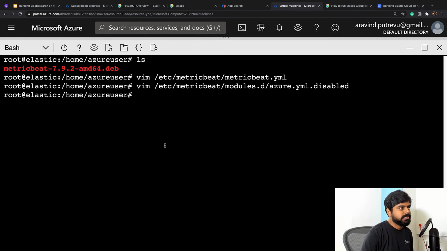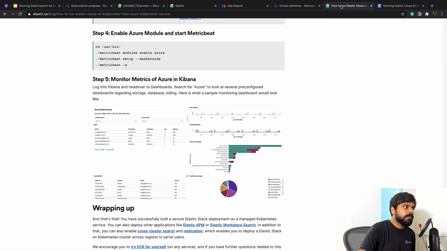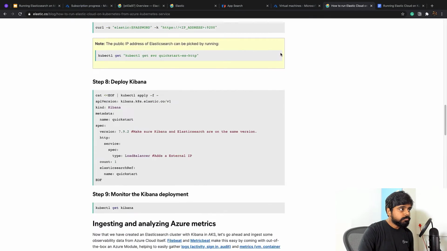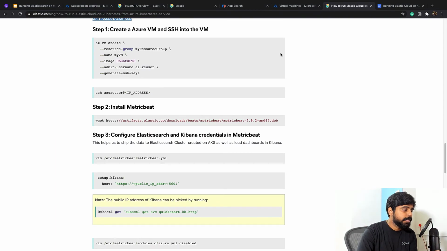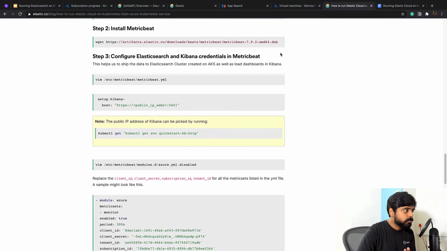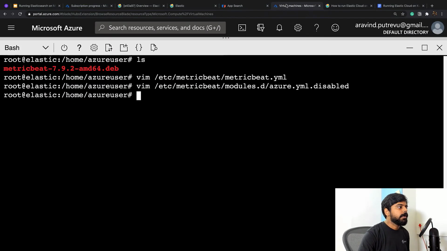Now we should just enable this module, load the dashboards in Kibana, and then run Metricbeat and see whether the data is shipping to the observability deployment that we have. So we are talking about the Azure metric sets. I am doing all of this from a guide that I already wrote, and it's already published. So you could go and look at these things later, after the session. This is just FYI, and I'll make sure I give you this link so that you could also get into that particular stuff.